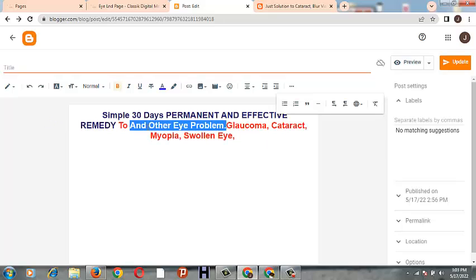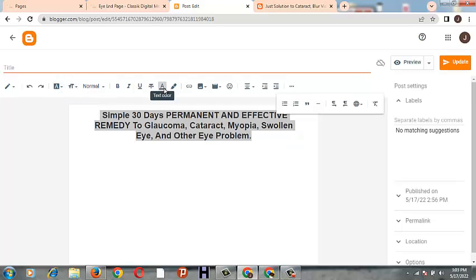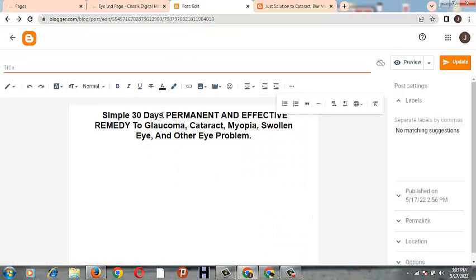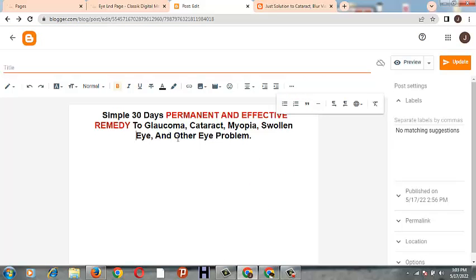Let me put it in black, Control Z. Let me put it in black. Come to color, this is the text color, and put it in black. Then start modifying the thing. You can put this one in red. You can alter anything you like.